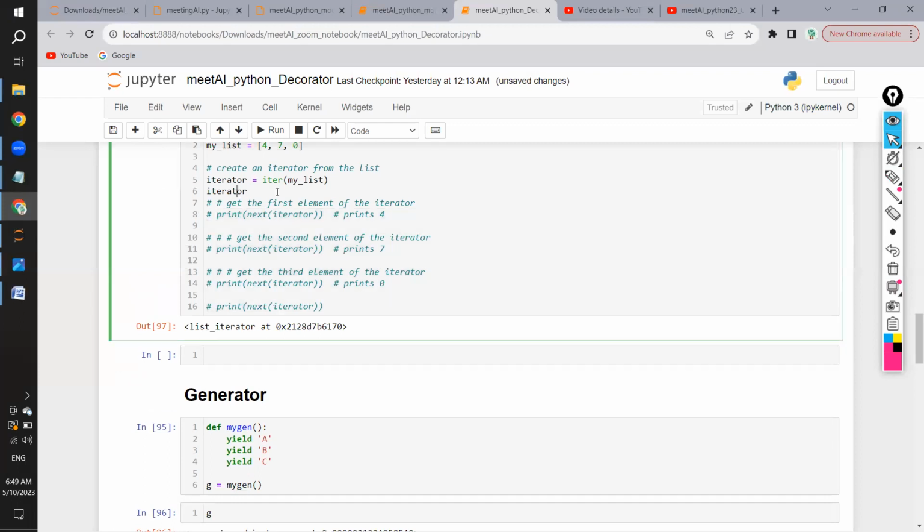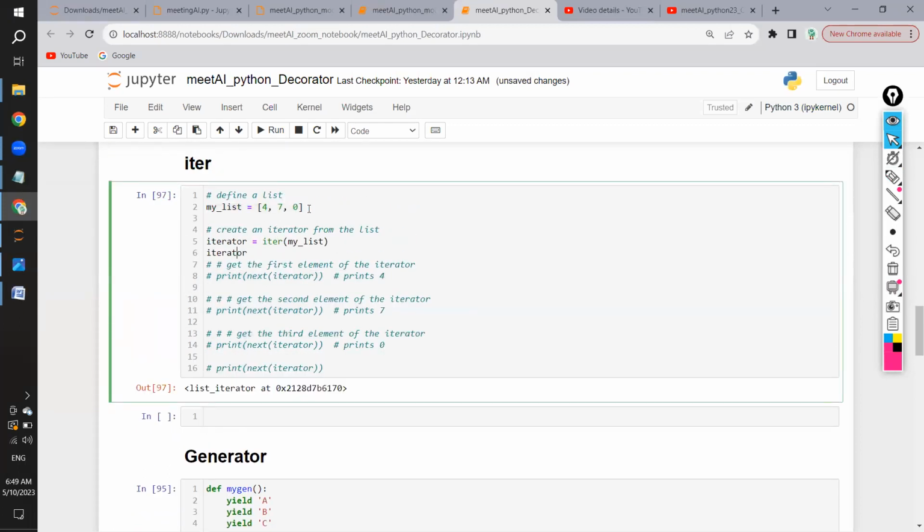Just like whenever we pass some value and use the iter keyword, every value present in this list is now present in this iterator. But if you try to print the iterator, it is not the actual variable storing some value.